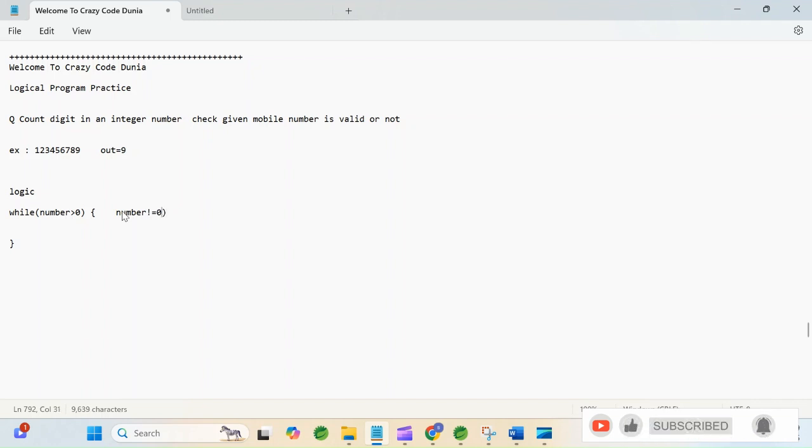You can take this condition also in the while loop. It depends on you. I am taking this condition as of now, but you can apply the other condition also, no problem.